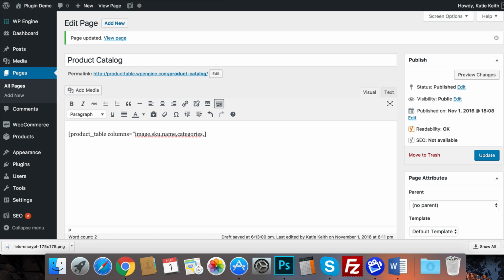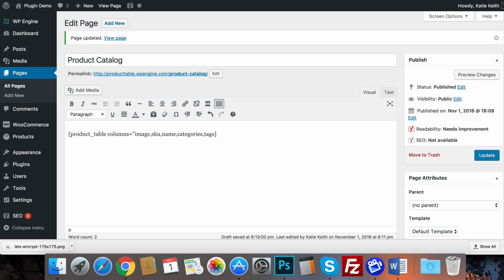Or alternatively, you may want to divide your product catalogue into sections with a different table for each category. If you look at the documentation for WooCommerce Product Table, you'll be able to see how to do that. But for this example, I'm displaying the categories of all my products within a single table, and then they can click on one to sort it. But there are other ways you can structure it depending on the nature of your store.